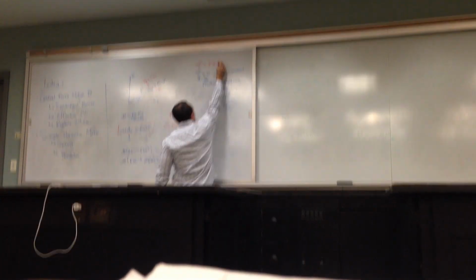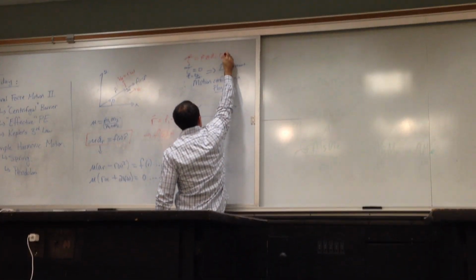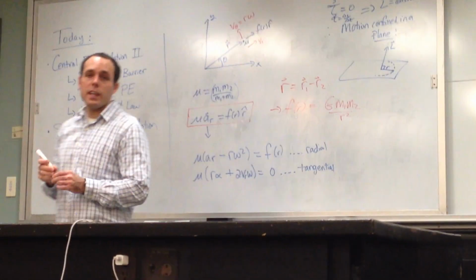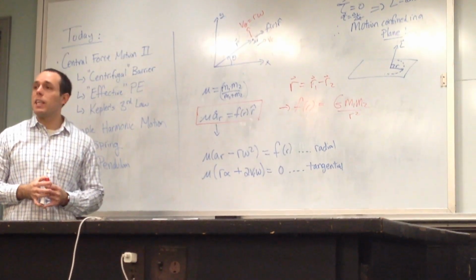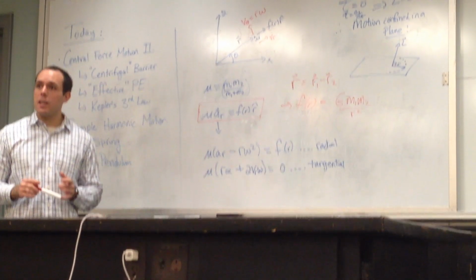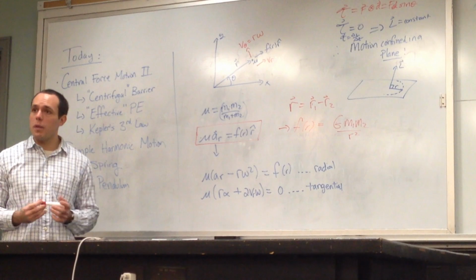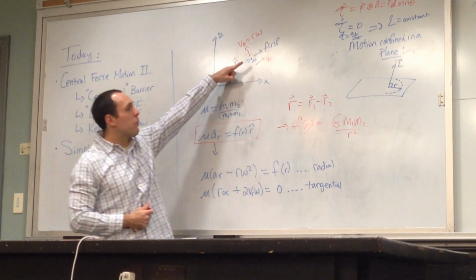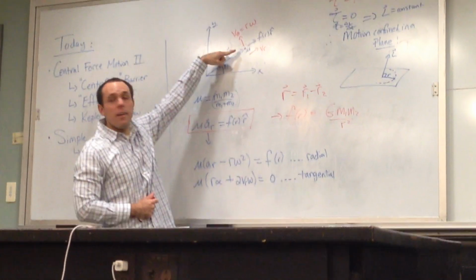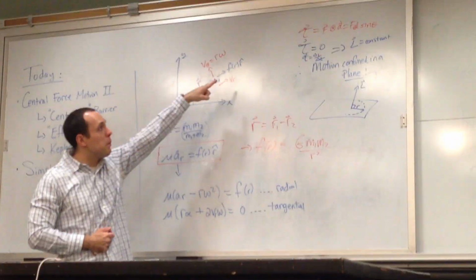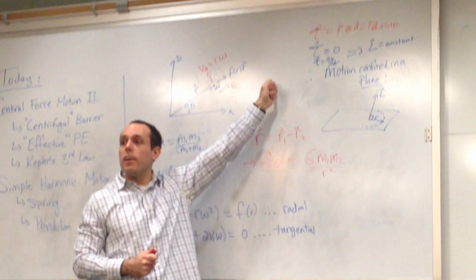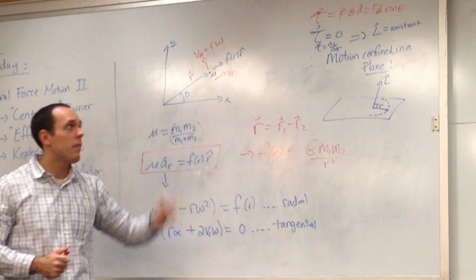Cross displacement, or F D sine theta. And here the important thing is that if an element is parallel or anti-parallel, then the angle is either 0 or 180 degrees, and the sine of those angles is 0. And here what do we see? The position vector r and the force are in the same direction. So the angle is 0, which means that no torque can be produced on this mu.